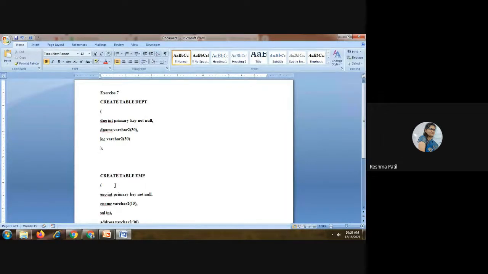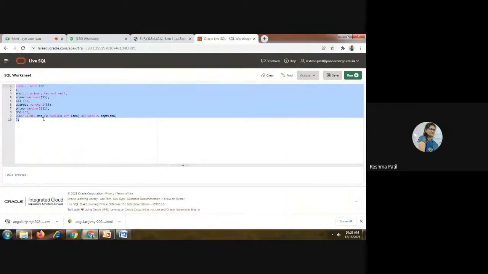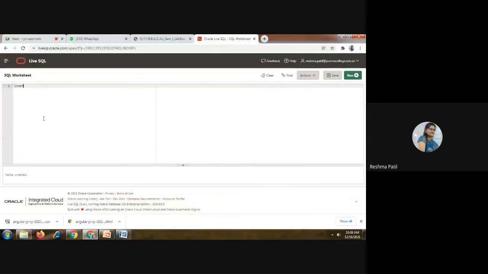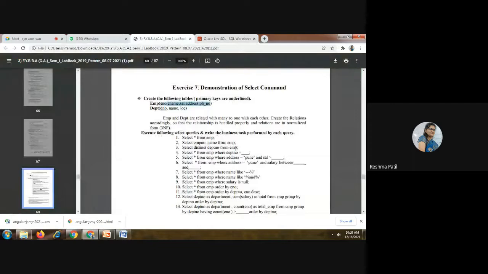Now insert some records into these tables. Insert into, first we will insert data into department values. 1 comma department name commerce. Maybe they have given some department names.